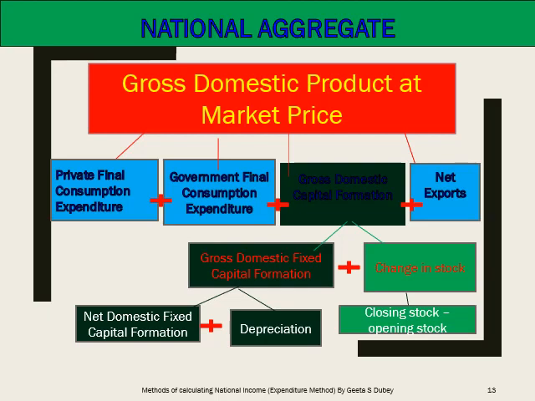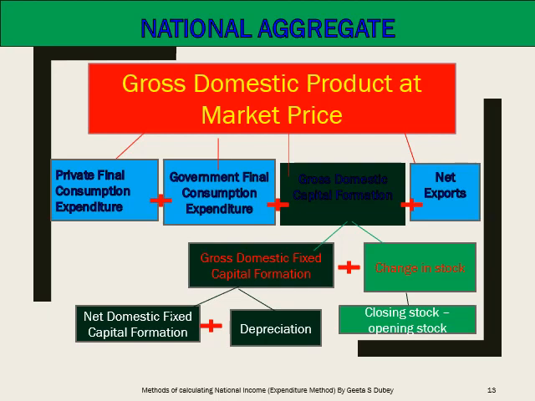We have seen that the expenditure is categorized under four heads, as you can see on screen. When we add these four categories of expenditure, that is private final consumption expenditure, government final consumption expenditure, gross domestic capital formation and net exports, what we get is gross domestic product at market price. Again, the next question that may arise is, why do we come across an aggregate which is gross domestic product at market price? Why not NDP at factor cost, that is net domestic product at factor cost? Children, let's get into it.